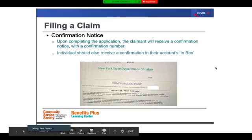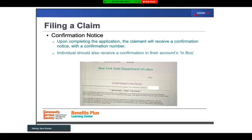All right, once you're done going through all of the questions, what you're going to see is a confirmation page like this, and it's important that you save this. You can either take a picture of it or take a screenshot of it, but it's important that you have a record of this. It might help you in the future. You should also get a copy of this in your inbox, which you can access through your account, and I'll show you how to do that in a little bit as well. But nonetheless, it's still important that you save this page when you get to it. Don't count on a copy being in your inbox.